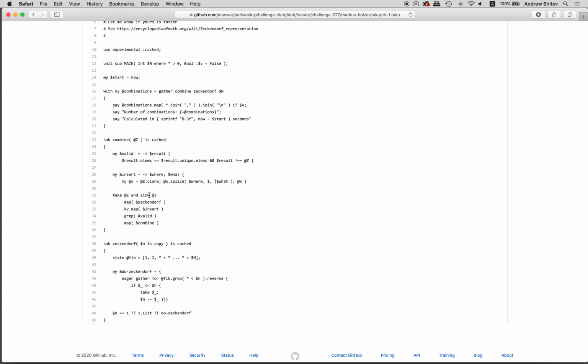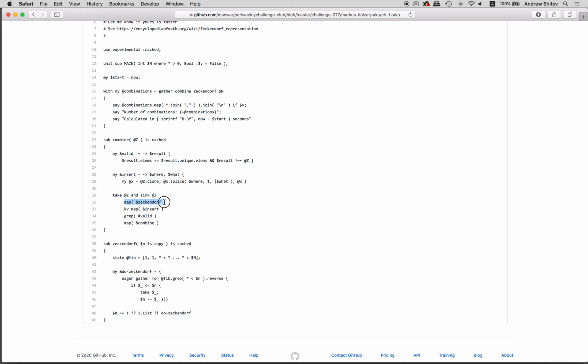But still do not ignore the computation process. So @z is the input, basically Zeckendorf numbers. So we take and sync. Take that, but do we do something with that, or do we just take it immediately?